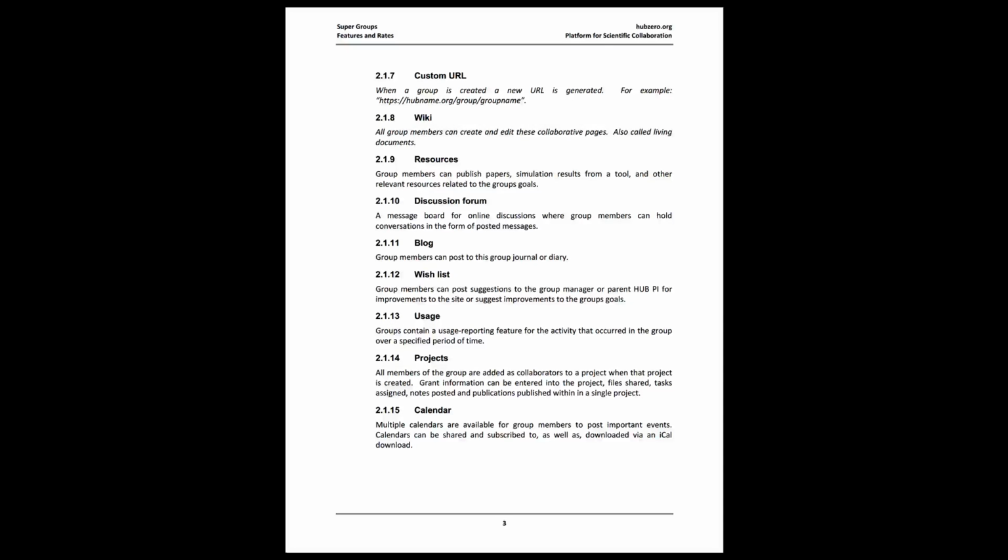So if you have a group, you can have multiple projects within that group where everybody in that group has access to. So you think a collaborative group, and you may be working on multiple things as well. You can read the rest of the list here. Everything you could think of that you may need for a collaborative group to work, you will find within our groups here.